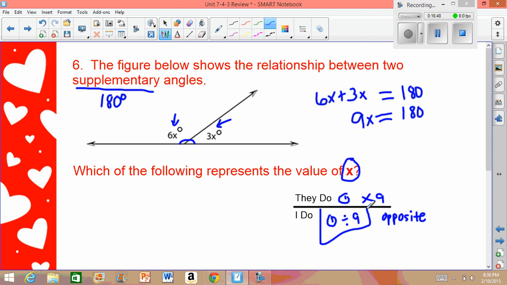Remember, to solve our equation, we do the part at the bottom, the I do. So we're going to divide each of these by 9. So 9 over 9 cancels out. And I end up with x equaling 180 divided by 9. So I think 18 divided by 9 is 2. Add my 0. So x equals 20. And that is the answer to our problem, because it says which of the answers is the value of x. So x equals 20 is our answer to this problem. Pause, record your work.